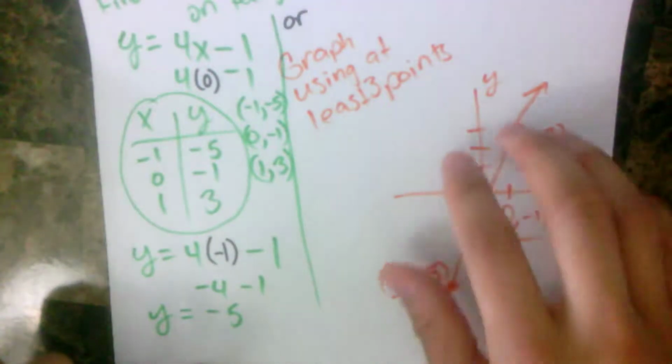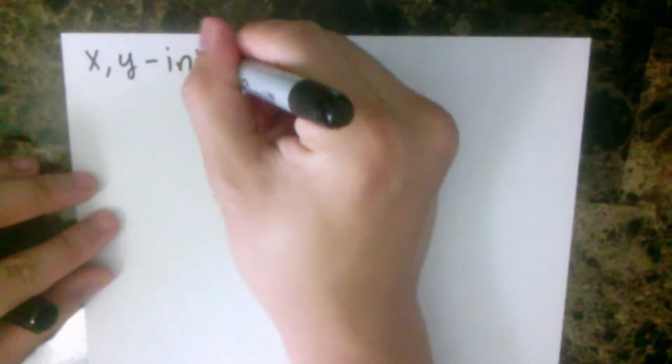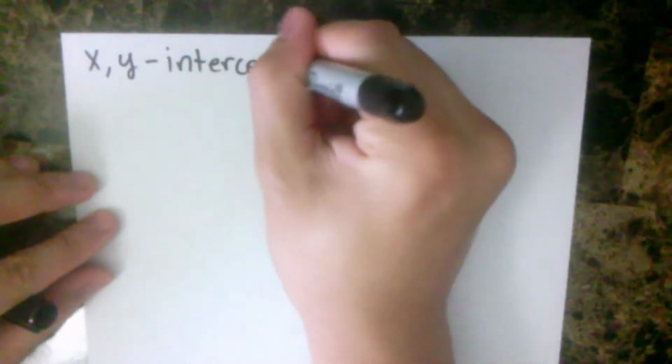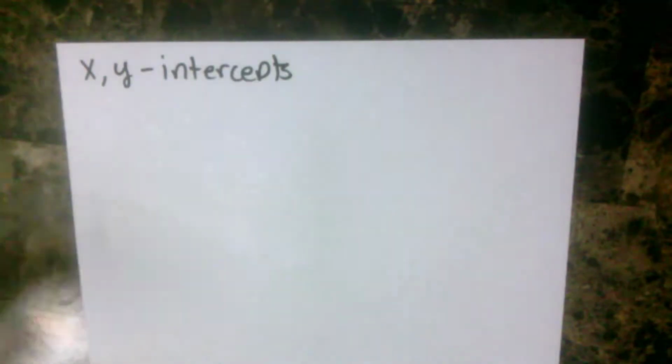Let's talk about finding x and y intercepts. This is actually easy. X and y intercepts. In class, this is actually a good way to find 3 points on the graph, but you don't have to worry about that so much right now. Finding x and y intercepts. So, x, comma, y intercepts. All right. So the definition of x and y intercepts is as follows.